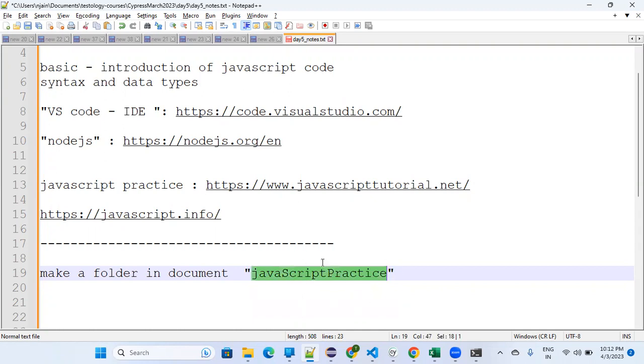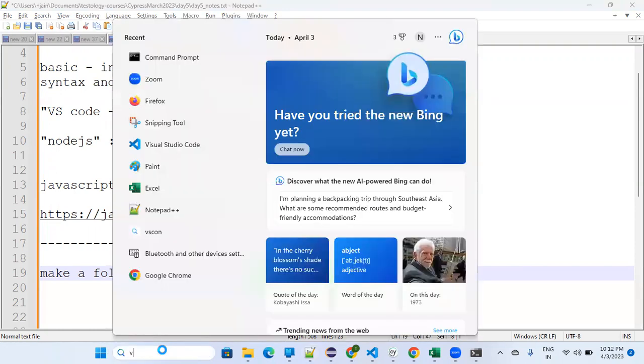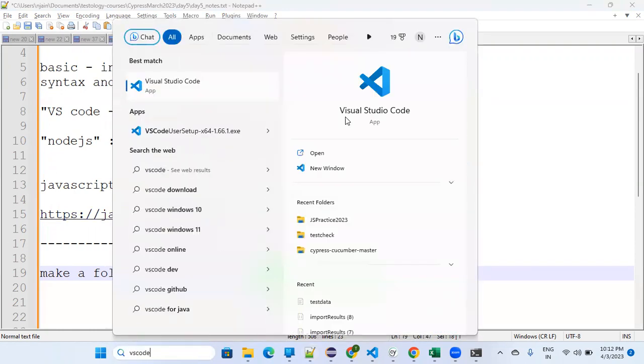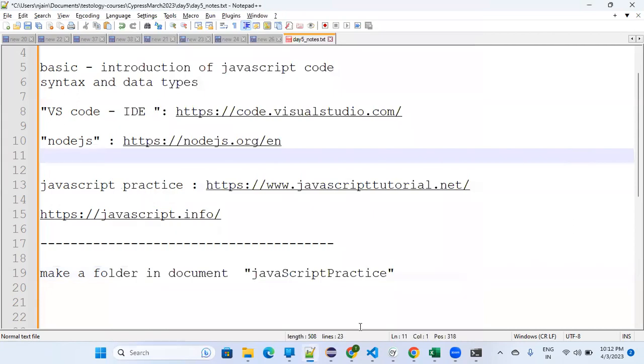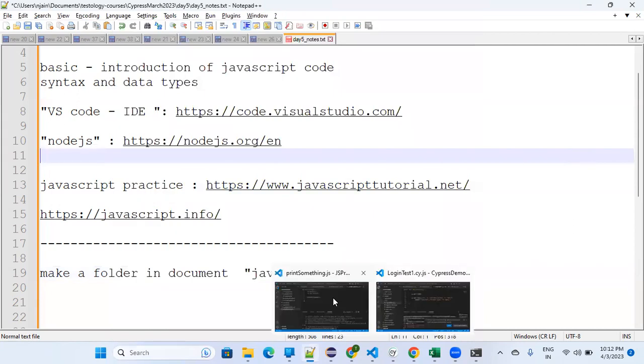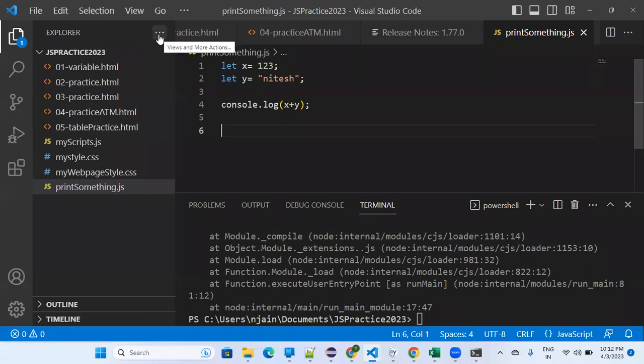So make a folder JavaScript practice and then open your VS Code. You can simply search VS Code and open Visual Studio Code. Once you open it, let me close all the things here so that it will be clear for you.